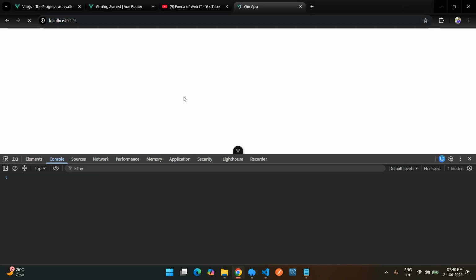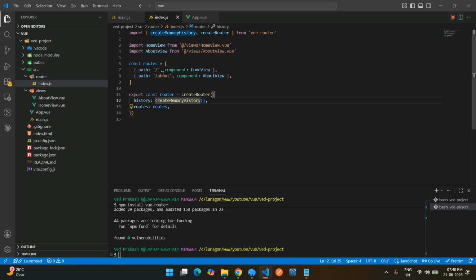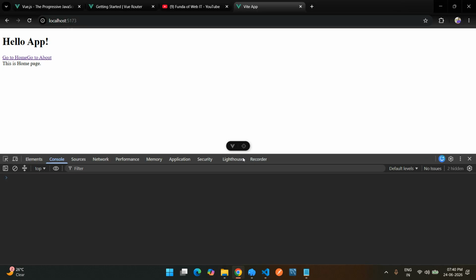Now let's see the output. Get back, refresh, and there is an error: src/router/index.js does not provide an export default. So let us fix that. Let's get back, and where is this export? Let us use default. I mean, just export default router, hit enter, save it, get back, refresh, and here we go. So no more error about router or router-view links, anything.